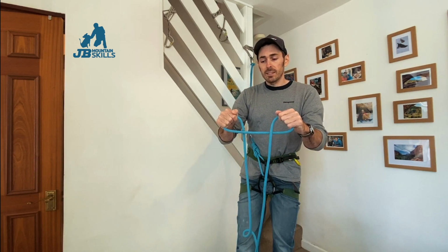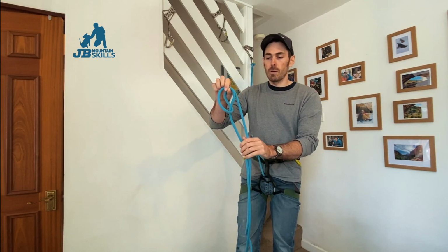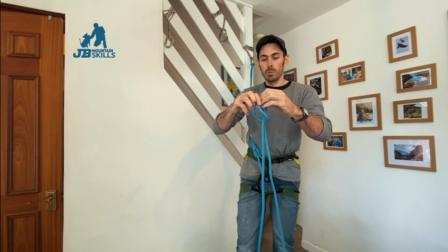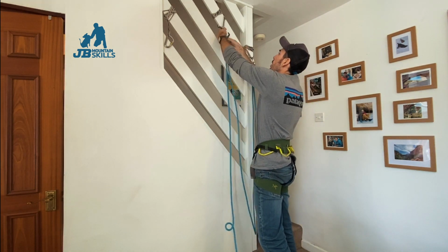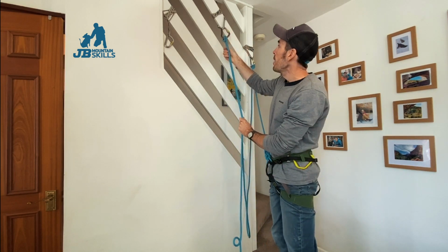Uncross, but this time instead of sliding, we're closing the book. That's how people remember it. So you do the same start, but this time we're closing the book to give us an Italian hitch. So I'm gonna put that into the carabiner up here. Getting shut. It's an HMS carabiner.